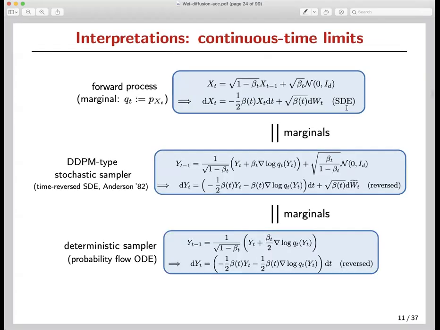The DDPM and DDIM approaches are respectively designed from the reverse time SDE and the probability flow ODE, where the probability flow ODE shares the same marginal distribution as the reverse SDE. So that's how these two methods are designed. They stem from these continuous time limits.